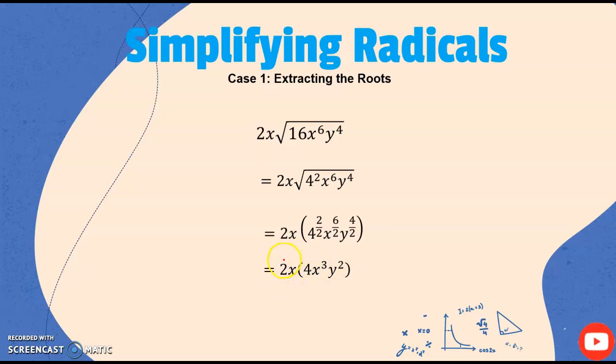So you just have to multiply. Okay, so 2 times 4, and then x times x cubed. When you multiply in this part, you need to follow the law of exponents, remember? The multiplying powers, so 2 times 4, it's 8. And then x times x cubed, still remember the multiplying powers, you have to add the exponents. So it's 8x^4 y squared.